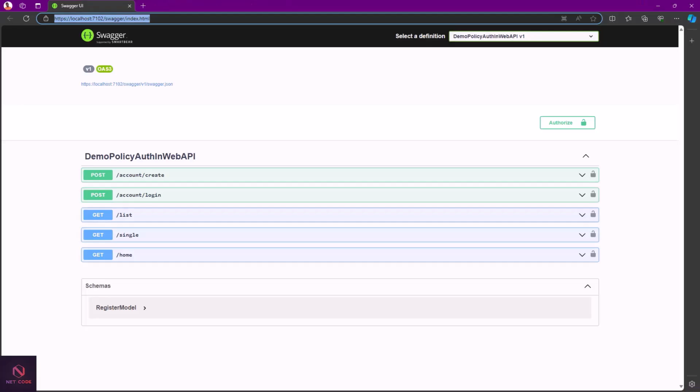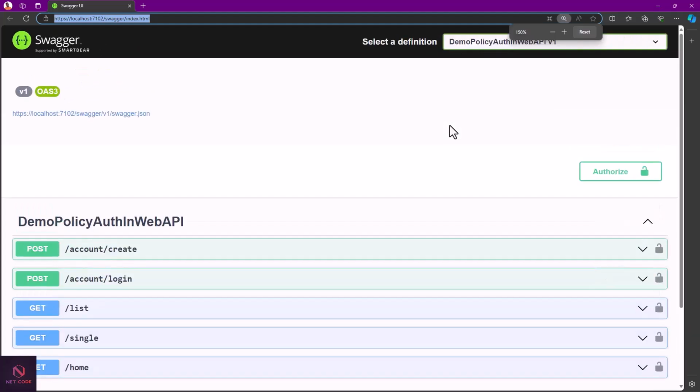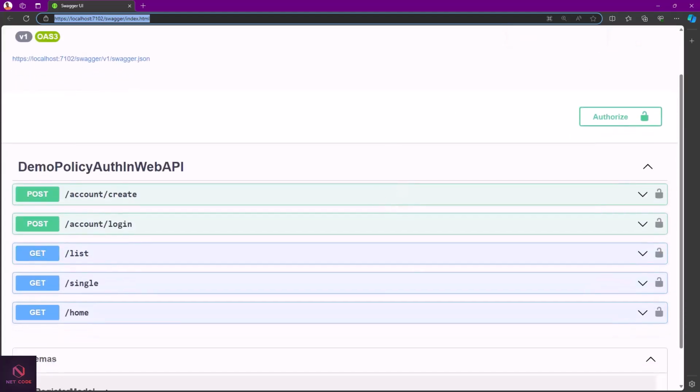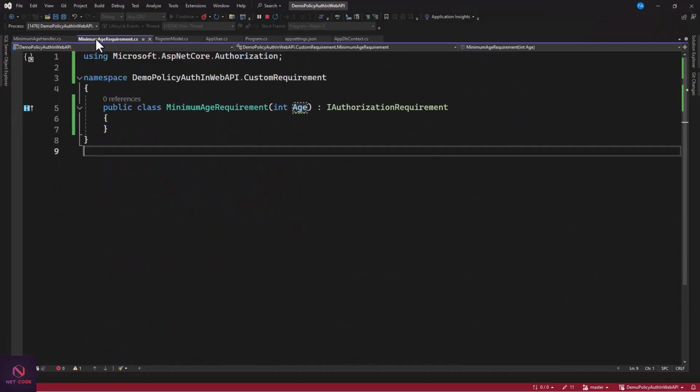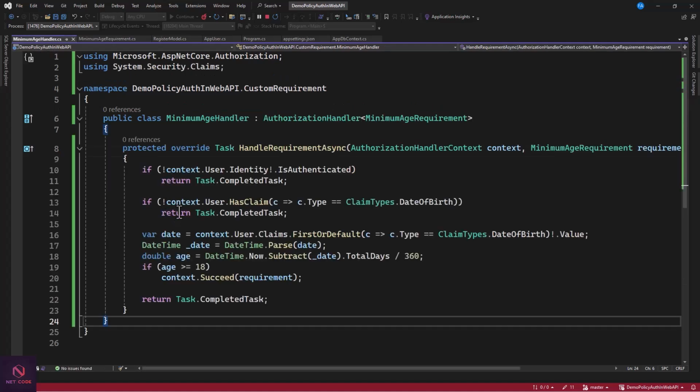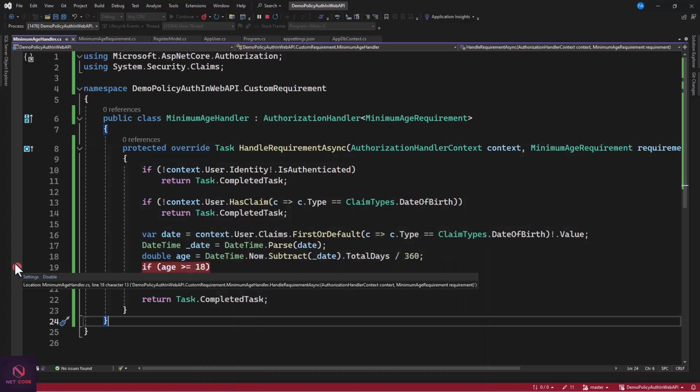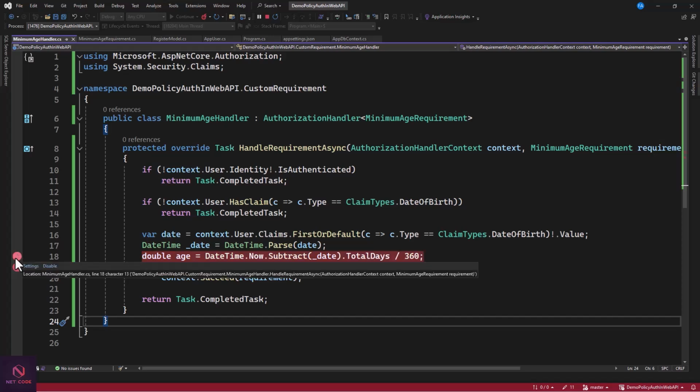So the app is ready. Let me increase the size in here. Okay, but before we do this, we have to go to our section. Let's go to our requirement handler. And now in here, we want to check here so we can put a breakpoint to this. Maybe you have the user in here, so we can put a breakpoint in here and check it out. Or, yes, maybe here we can check it. So let's put a breakpoint from this.